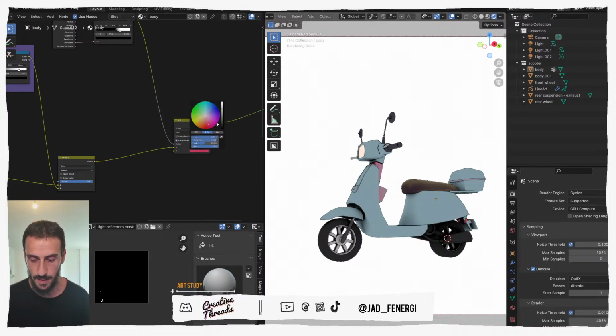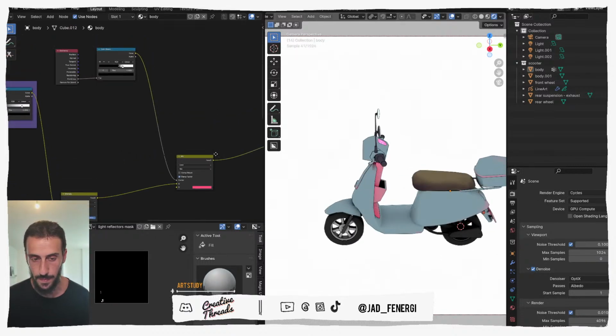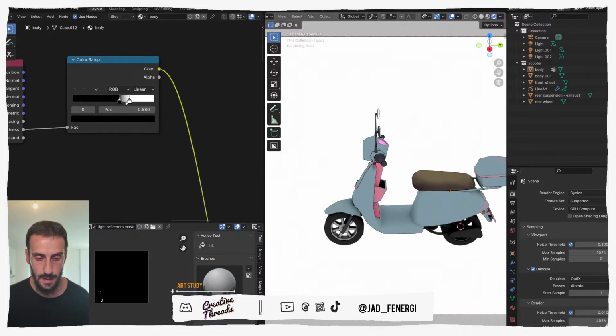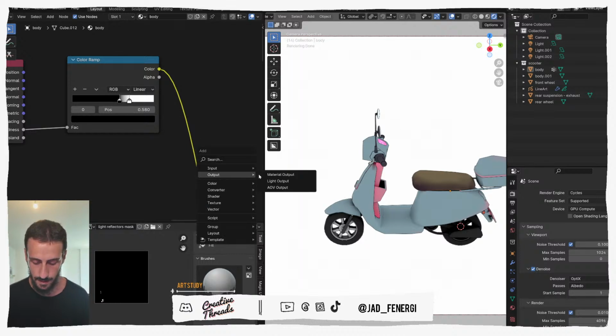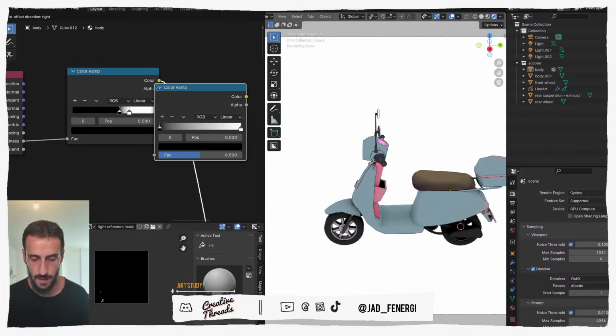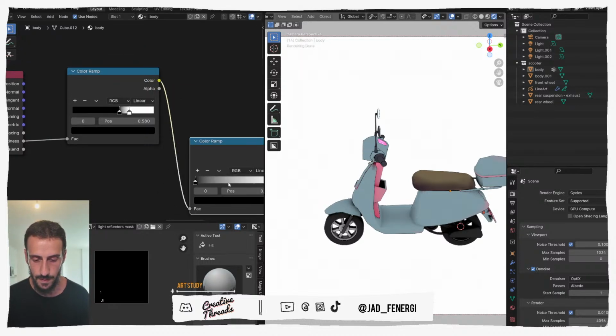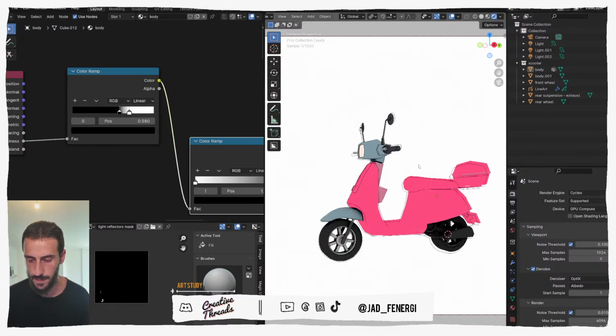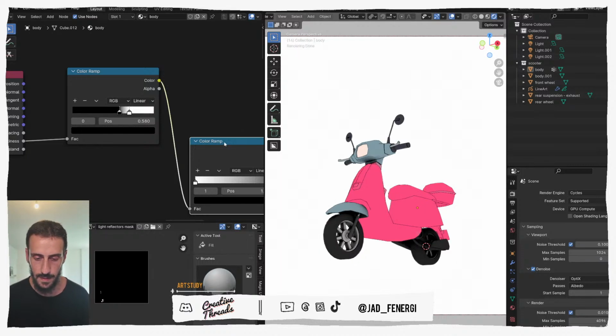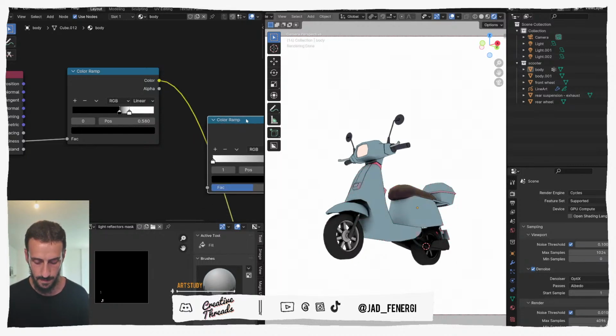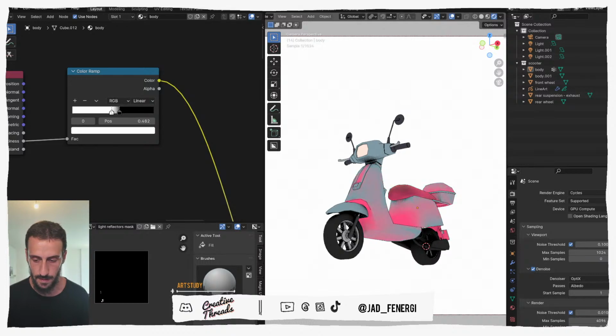Let's change this color to something crazy like red, just to see where we are applying this. And let's invert this whole thing. So let's maybe do another ramp just to invert, flip the color ramps. Or you know what, if we're gonna go this far, let's just do it in here.